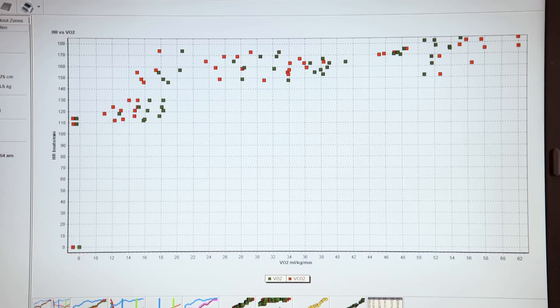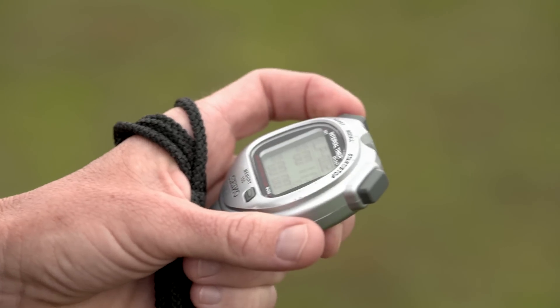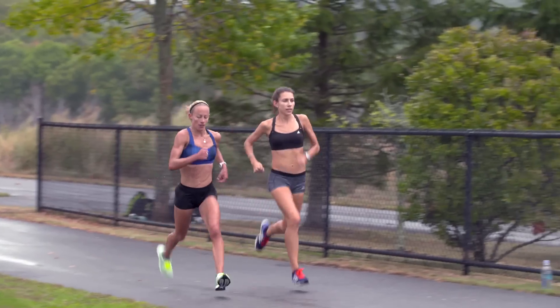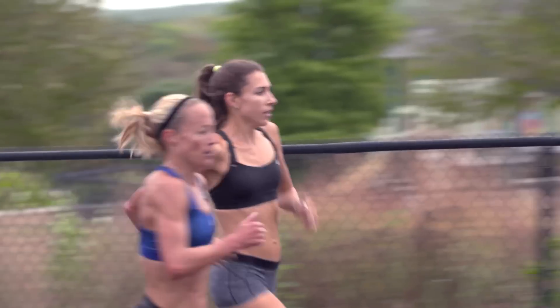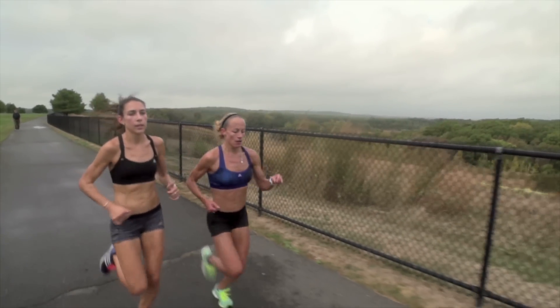We might see a normal VO2 for the average person of maybe 35 or 40 mls per kg per minute, but some of these athletes we can see up to 80 or 90 milliliters of oxygen per kilogram per minute, meaning when the blood rushes by they have a better extraction capability through training. What we do is find your anaerobic threshold — the point where your body is not efficient at using sugar anymore and wants to switch to oxygen. We actually train athletes at that anaerobic threshold, trying to push it further and further away so they become more efficient, can do more before fatiguing, and that's key to any Olympic athlete.